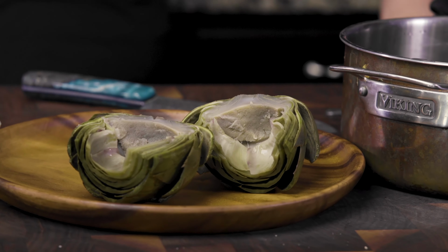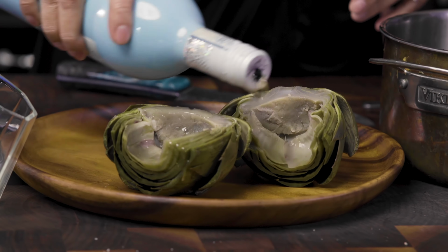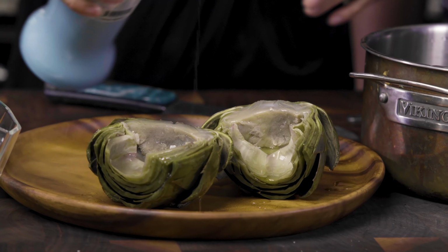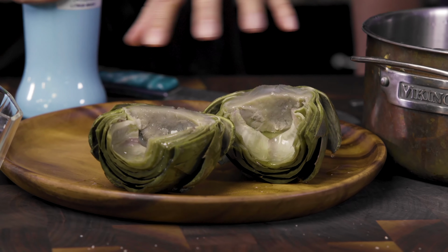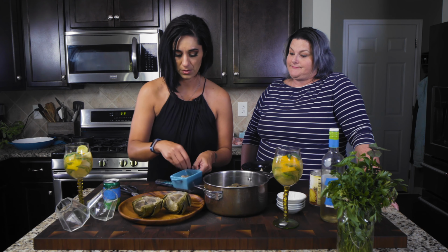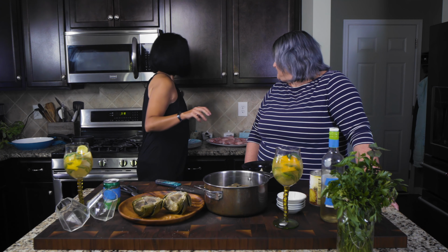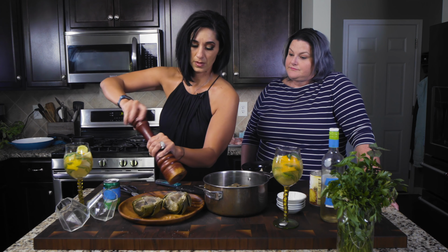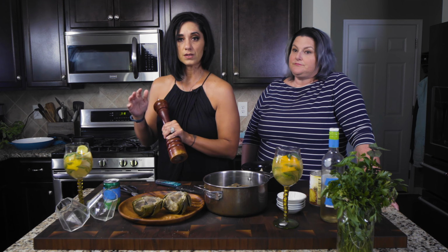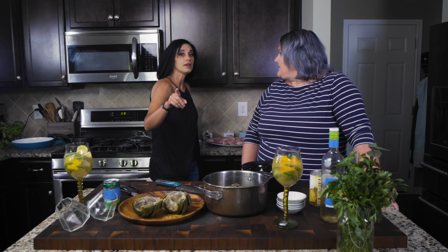We're gonna drizzle just a little bit. You can use avocado oil, you can use olive oil, whatever you guys want, because it's gonna go on the grill. And you're only gonna grill this flat part. All right, so we're just gonna sprinkle a little bit of bacon salt. Let's put some pepper on them too. Okay, just like that. A little pepper. And there you have it. These will go out to them and they'll stick them on the grill, and you guys will see that in just a few minutes. But until then, we have to get our pork chops ready.